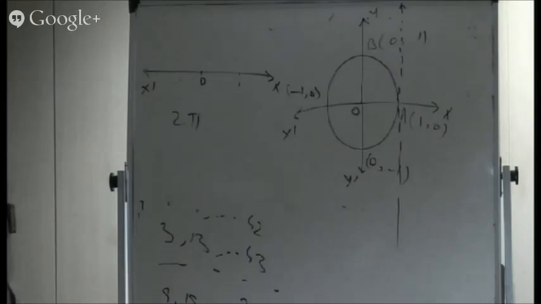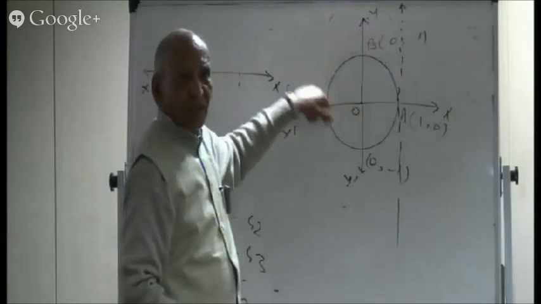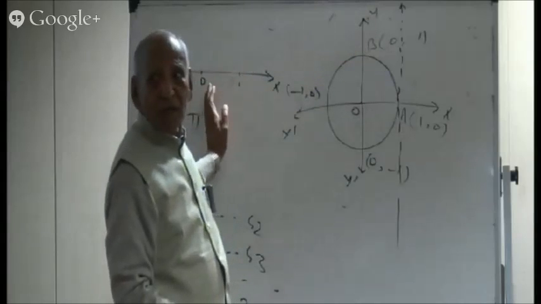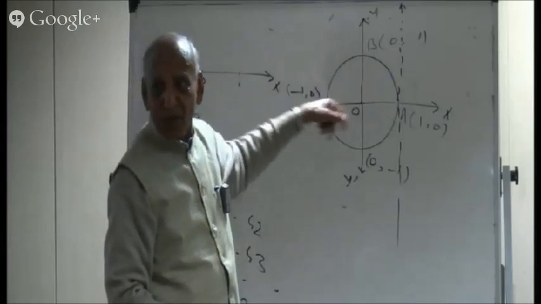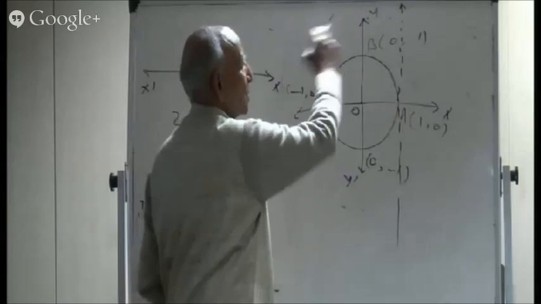Is it right? So are you not getting that corresponding to every real number we will get a point on the circle? Corresponding to every point here, we will get a point on the circle. Is it right? And this portion, you can wrap like this.